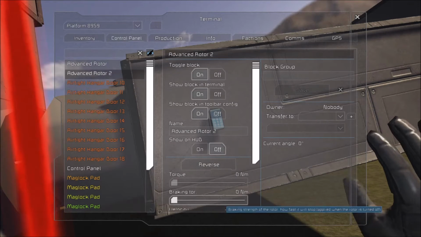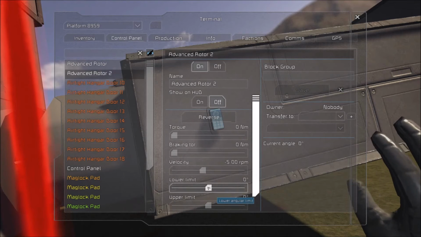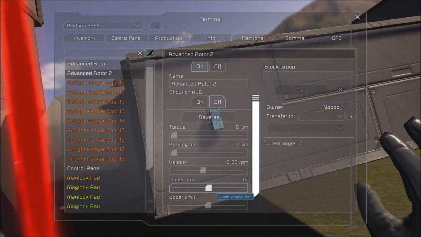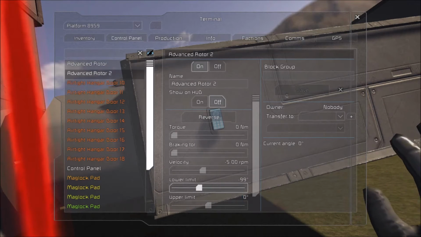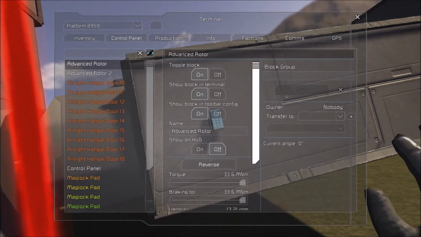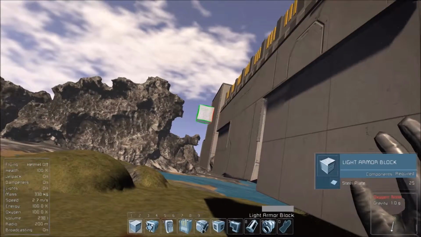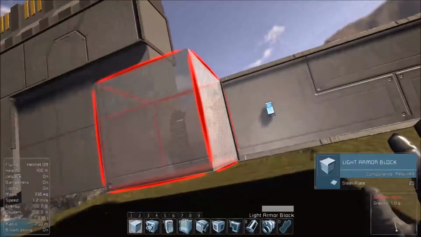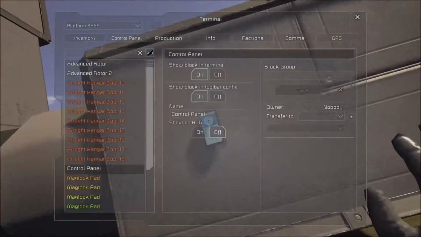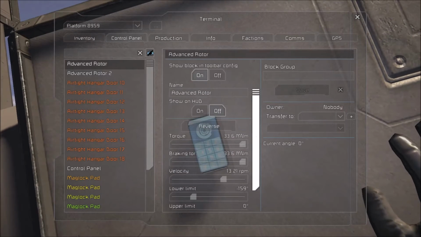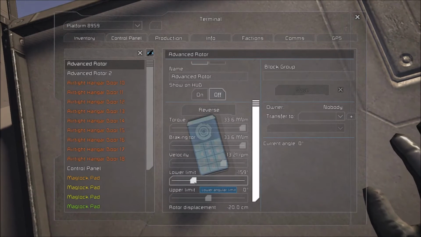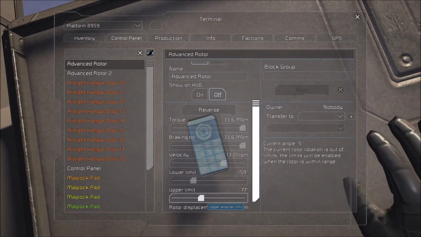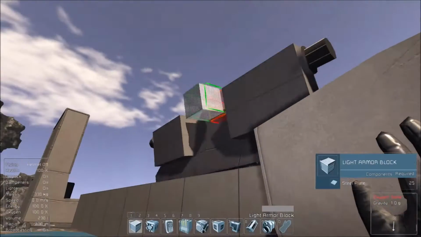I think I screwed up by putting its limits at 0 in both directions. So, okay. Bummer. I screwed it up. And then I screwed it up.